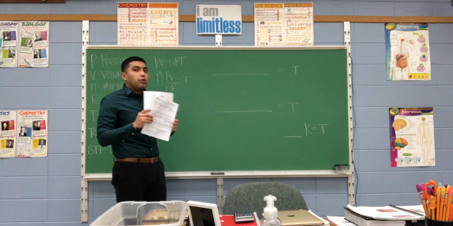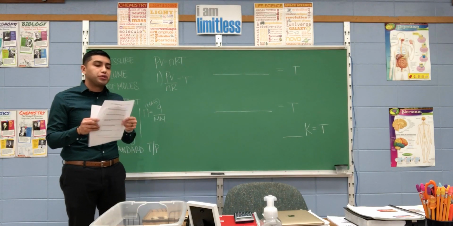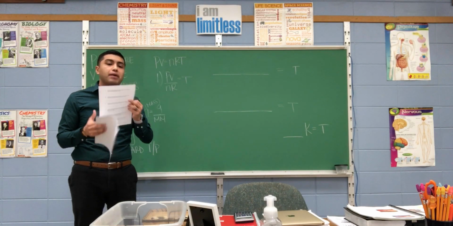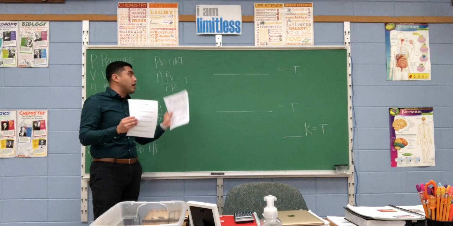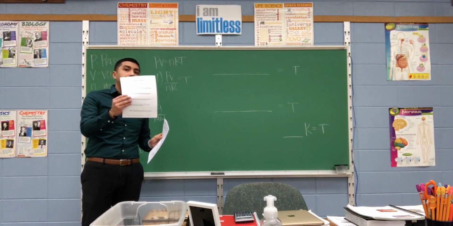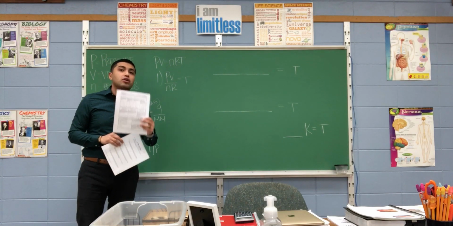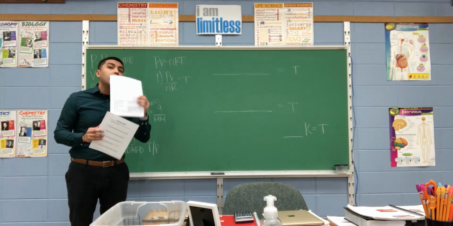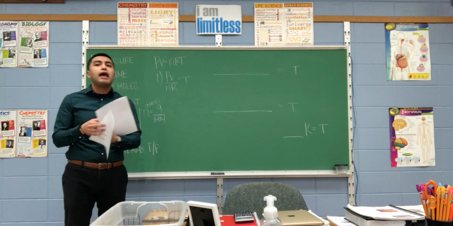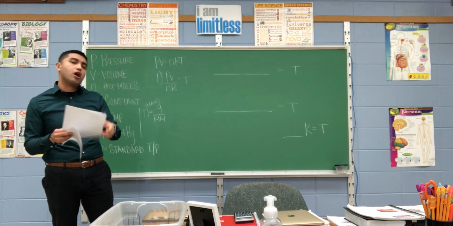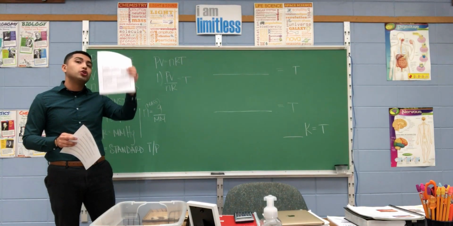There's 2 pieces of paper that would be very helpful if you have this out as you're listening to this lesson. The first one says ideal gas law problems at the top. This is 1 through 12. There's 12 problems on this particular lesson. And then there's the packet that has all of the formulas in front of you. The front page has all of the formulas. It says Boyle's law, Charles' law, Gay-Lussac's law, has a combined gas law, it has a pressure law, Graham's law, and then ideal gas law as well. It has all of your formulas and your variables on it. You want to look for that.